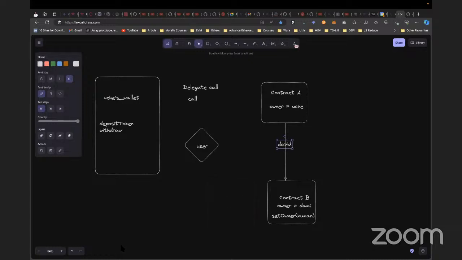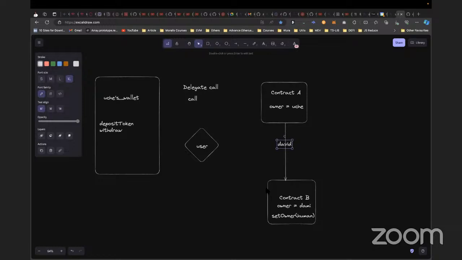Okay, all right. I think I didn't stage the story well. So contract A is owned by Uche. Contract B is owned by Dami. But contract A does not have any function that can change the contract owner from Uche to someone else.